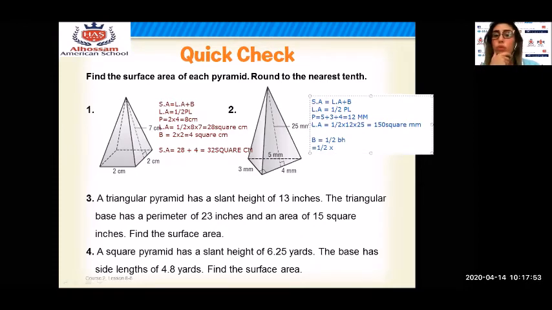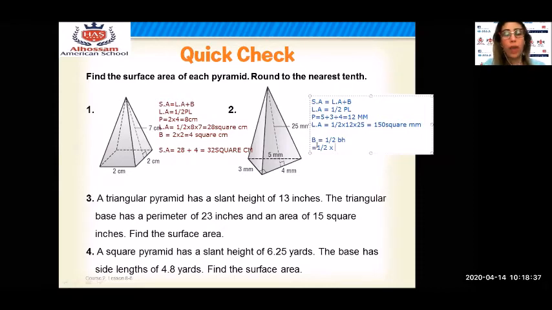No. The height should be perpendicular on the base. It should form a right angle on the base. So I want two lengths to be perpendicular on each other. 3 and 4. Yes, 3 is the base and 4 is the height, because it formed right angle on 3 millimeter. So 4 millimeter is perpendicular on that base, which is 3 millimeter, okay?